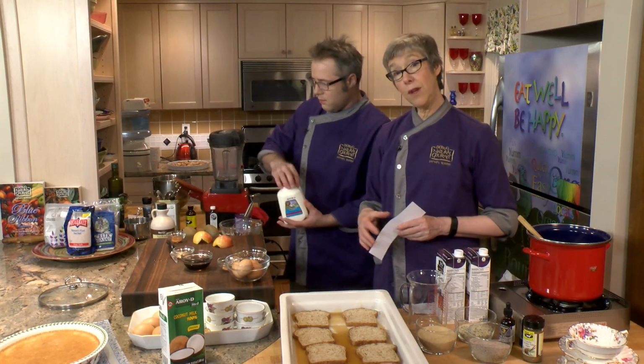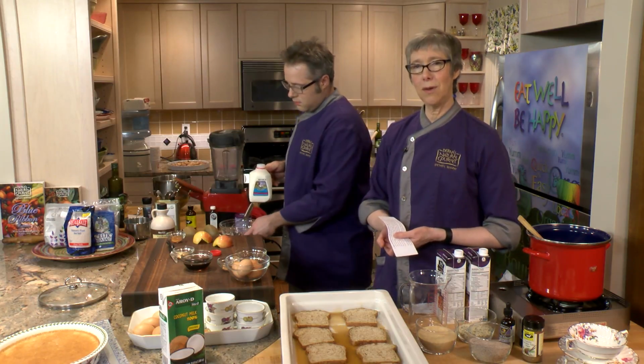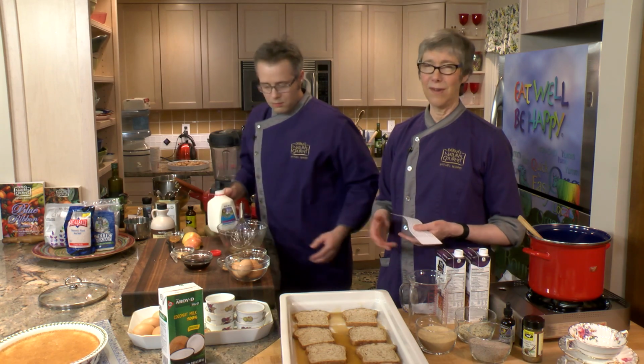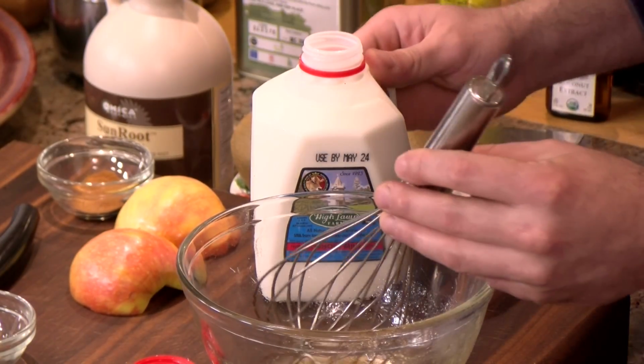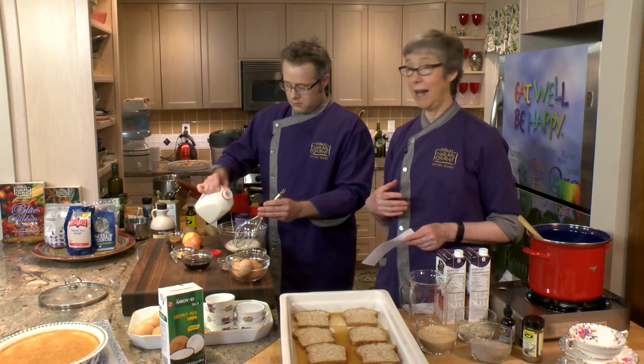And we're using whole milk. I always believe in using everything as close to nature, as close to the source as I can. So I would never have skim milk in my house. I love the taste of the whole milk for one thing, and I just believe it's a lot healthier for us to eat things the way they were put together by nature.